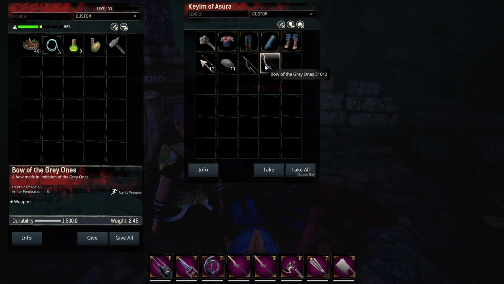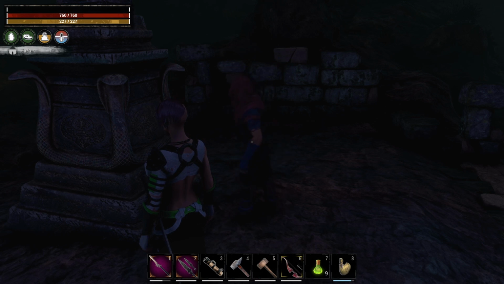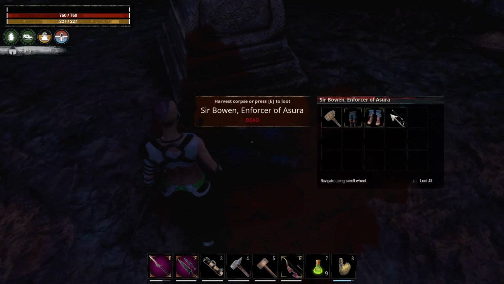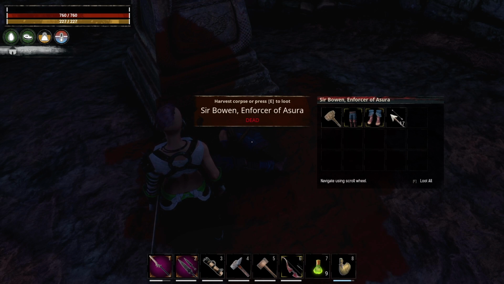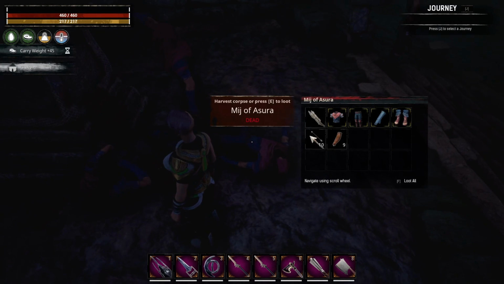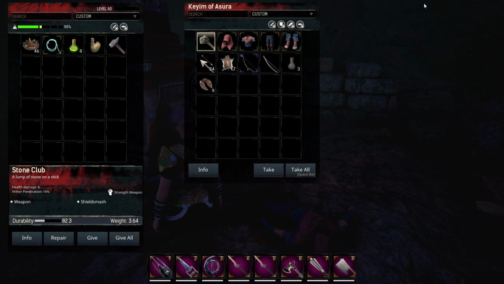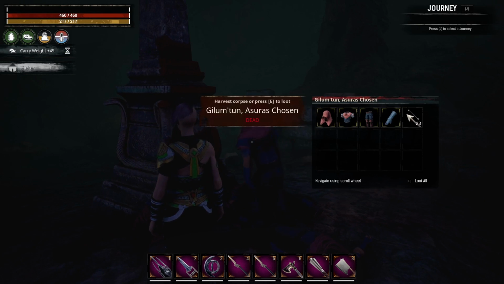And you can see right there, we got the bow of the gray ones. That is a bow that would only be on the Isle of Siptah prior to this update. However, this is going to revert with the Age of War Chapter 3 update. These guys are not going to have the same loot pool. You still can get bows from them, but not the amazing bows that you can get prior to the Chapter 3 update. So put this on the list of things to do prior to getting that update so that you can get a bunch of really good bows before they're no longer available in this location.